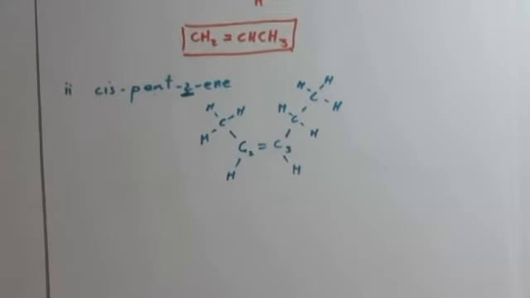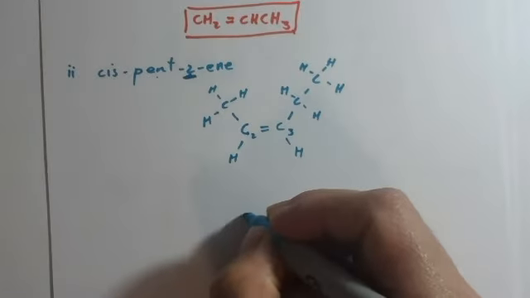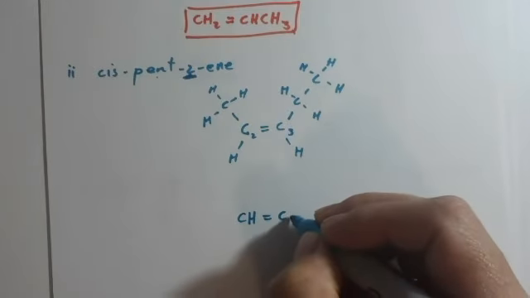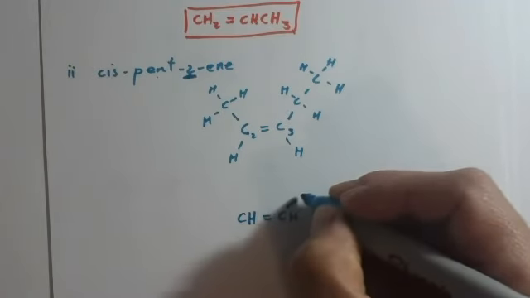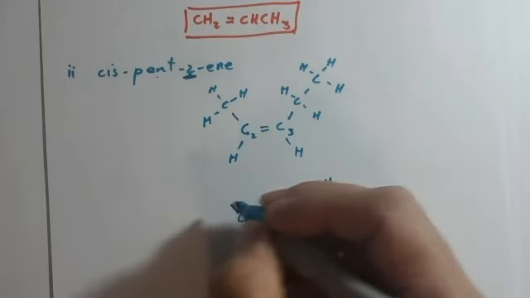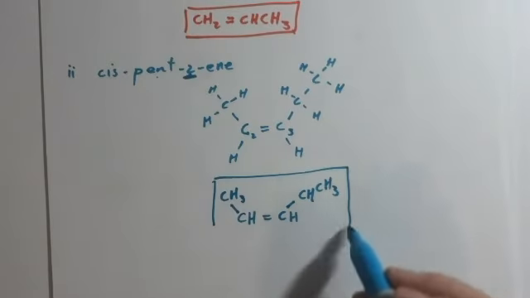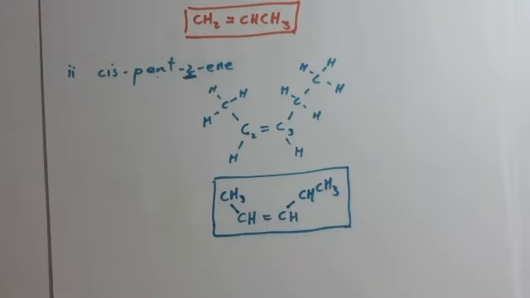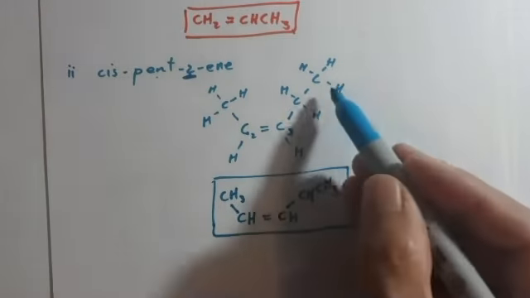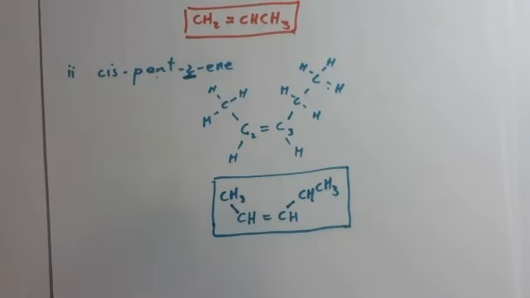Yes, sir. Okay, perfect. All right, let's give the structural formula because this is what it asked, right? So CH double bond CH, and I'm just going to give the CH3 to show that it is still in my cis transformation. So structural formula means not all the bonds are shown. So I don't show all the bonds connecting like that. So all the bonds shown is displayed, not all the bonds shown is structural formula.